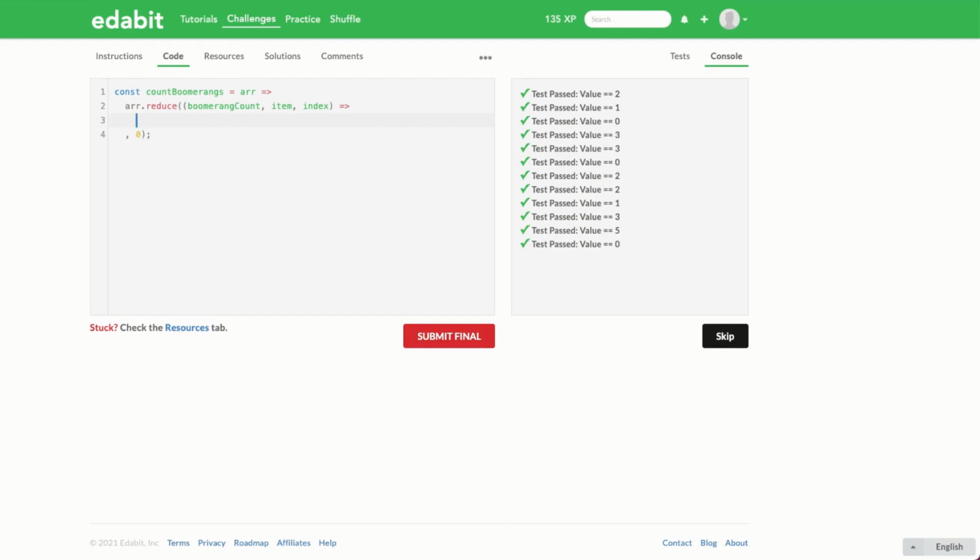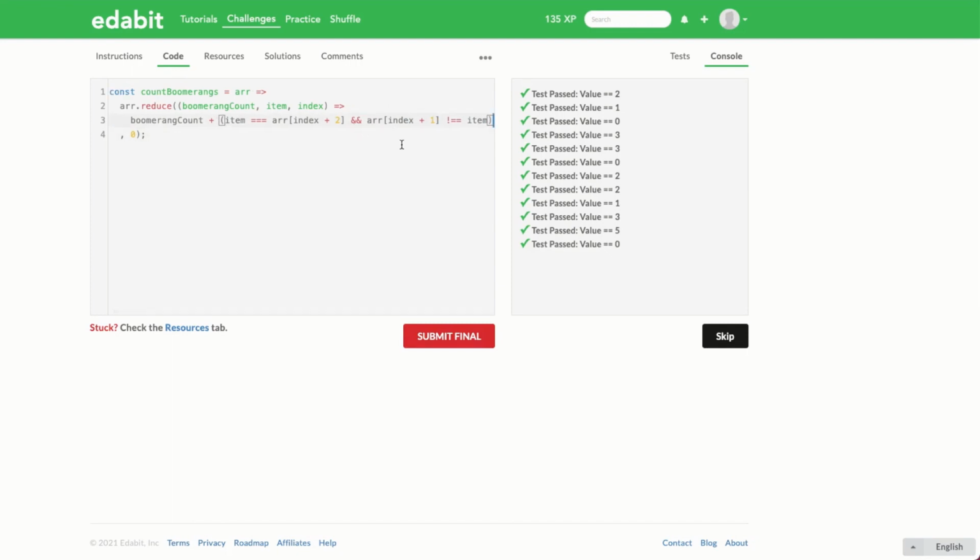So for each iteration of the array that we're going through, we're going to return the boomerang count, which is essentially our accumulator. And then instead of doing an if statement inside of here, just to neaten things up, I can say, is the item equal to the array that's been passed in? And we'll get the item in the array at index position plus 2, as we did in the previous example. And also, we want to put that other check in to say, I hope that the item at index position plus 1, that's the one in the middle of the boomerang, is not equal to the item.